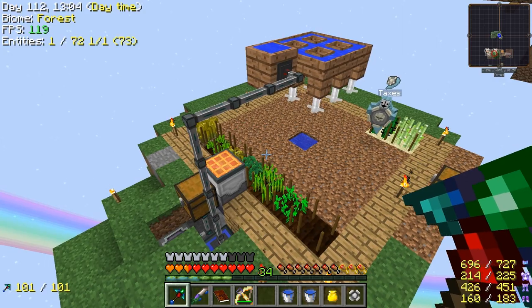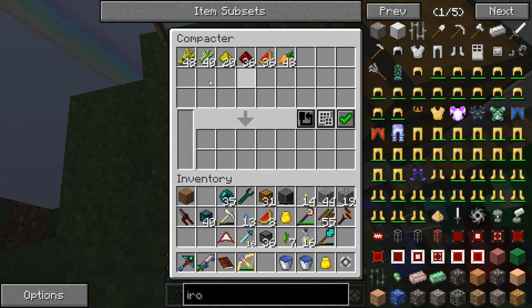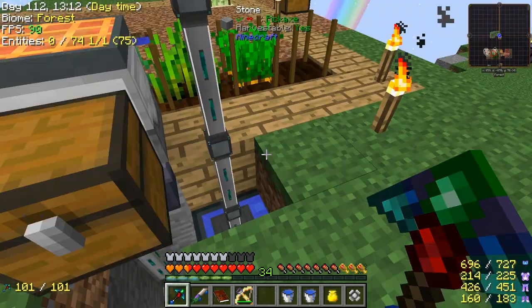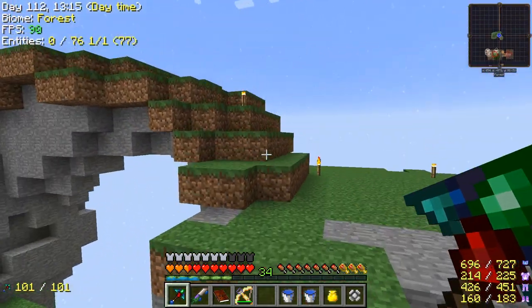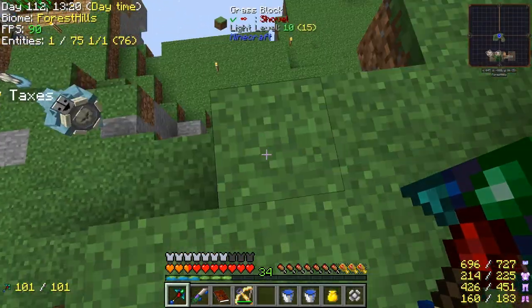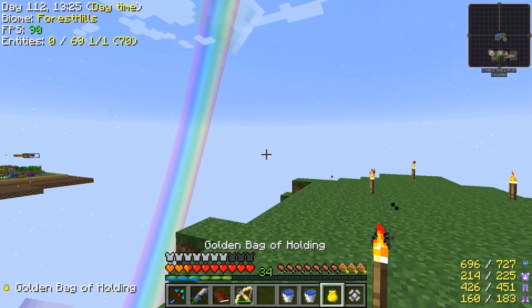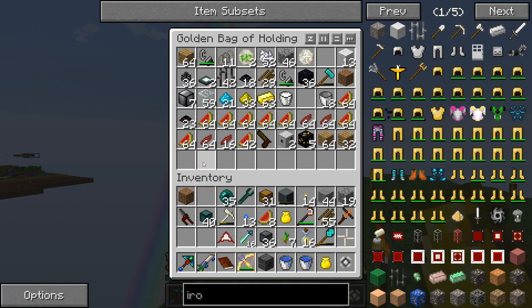Okay, cool. So this should work out pretty good, I think. Hopefully. Things are going into the compactor. This has no power right now. Power is one of the things we have to work out. Should we just do solar panels? Should we run power from our main island to here? Or should we check out this windmill thing? I think we should check out the windmill for sure. See if that's an option.